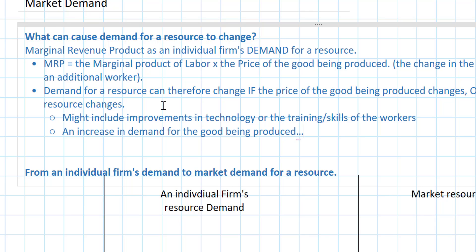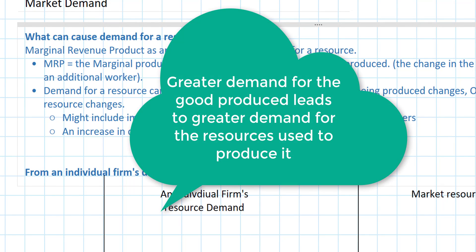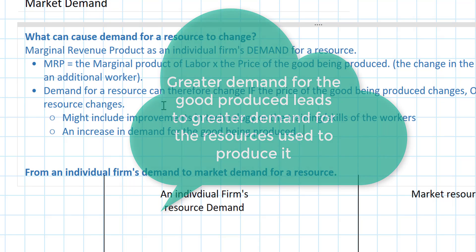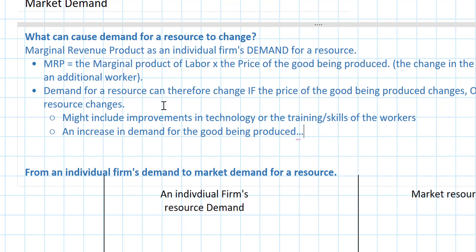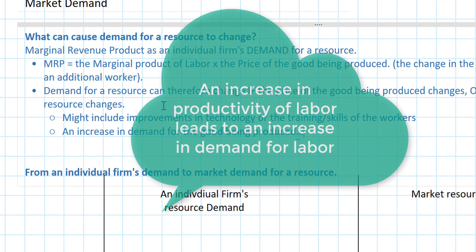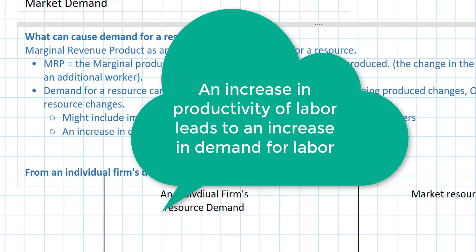So a simple example: if you are a bakery owner and demand for your baked bread increases, you can charge more for your baked bread. Since you can charge more for your bread, the marginal revenue product of labor — in other words, the revenue you will earn from hiring an additional worker — will increase. This would logically increase the demand for labor in your bakery. More demand for your product equals more demand for labor. On the other hand, what if the demand for bread didn't change but the productivity of labor increased? This means for every worker you employ you earn more revenue, since each worker contributes more additional output than they did before their productivity increased. If each worker adds more revenue to your total revenues, you're likely going to increase your demand for labor.